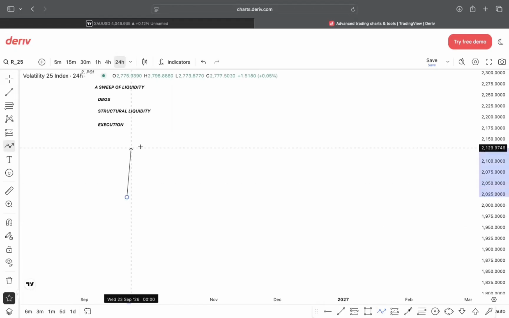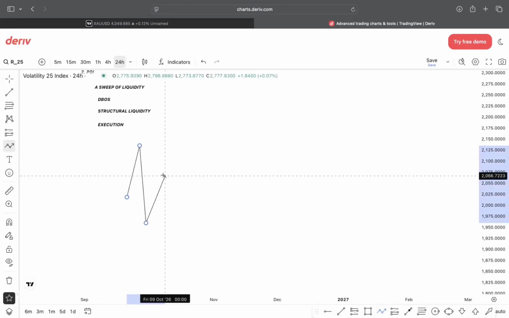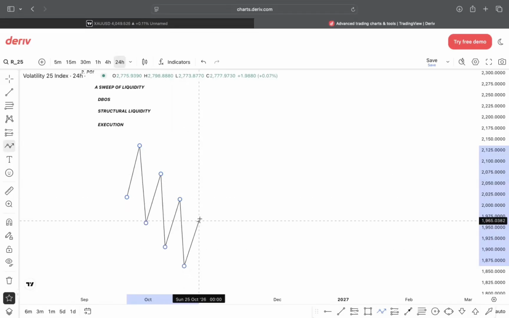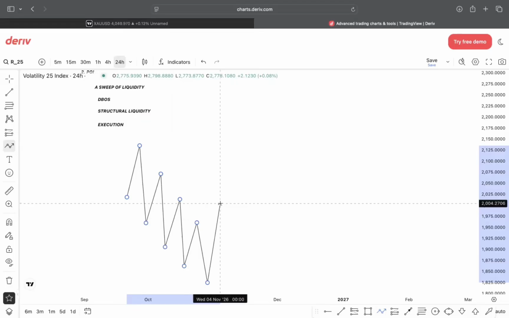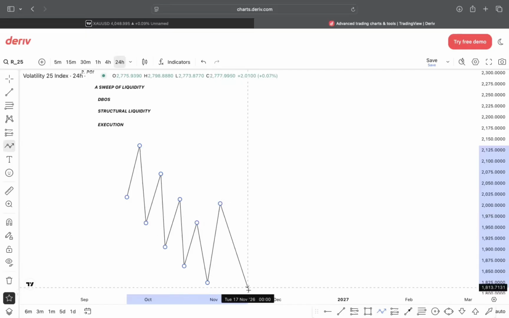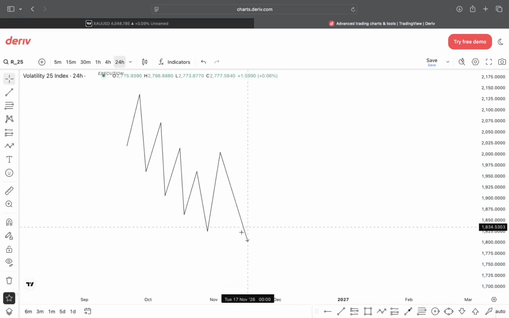I need to understand what market is doing at that time. I need to know where price is going to, if price is in an uptrend or a downtrend. The next thing after I know where price is going to is to have a sweep of liquidity and then a directional break of structure to validate this first liquidity sweep and to tell me that the direction of market is still very much valid.